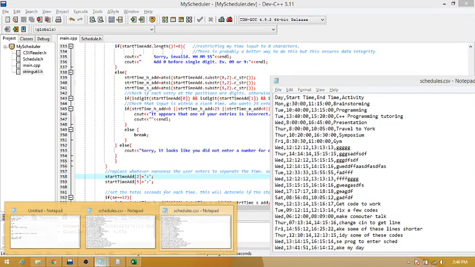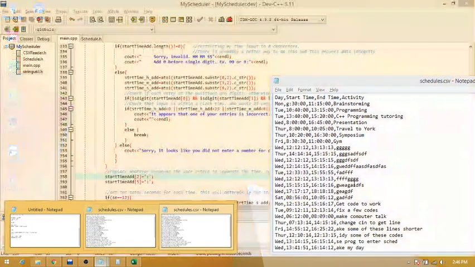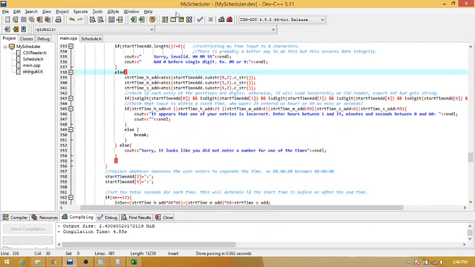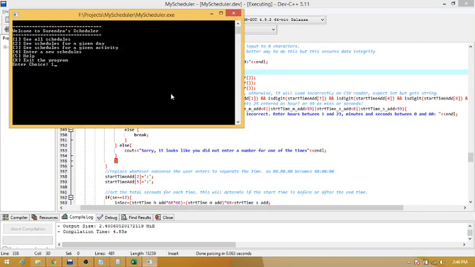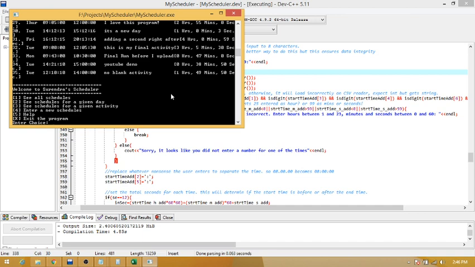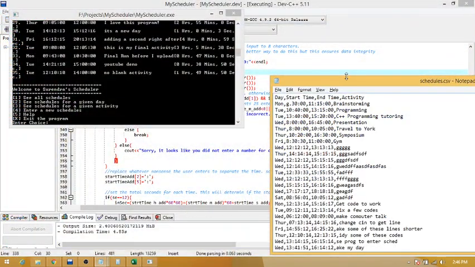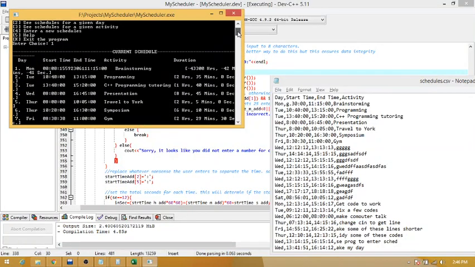Which CSV file am I in here anyways? I don't remember. Let's say the user entered that instead. Am I in the right CSV file? Probably not. I should be in the right CSV file. Yeah, here we go.